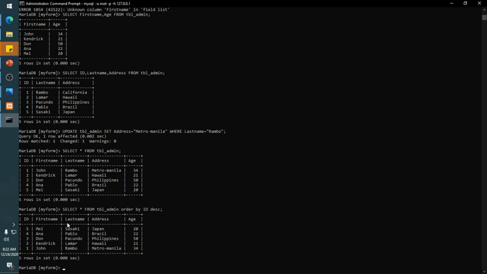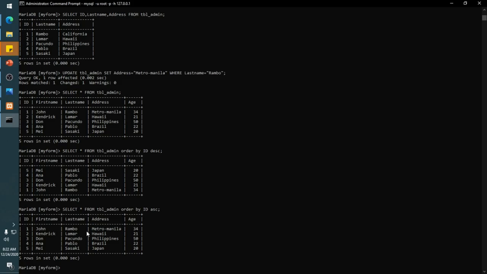What it basically does is order the table into descending by their IDs. Now the first is 5, 4, 3, 2, 1. To set it back to default, just order it by ascending. Click enter. Now it is back to normal.